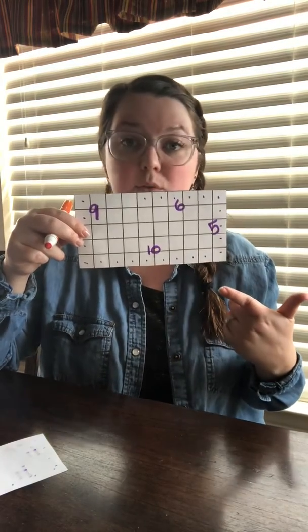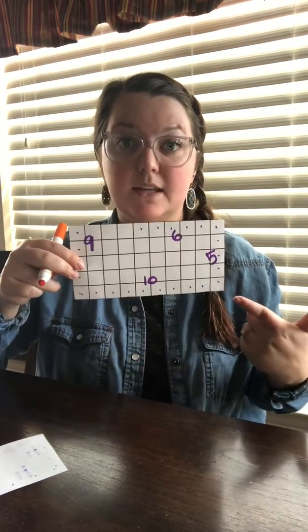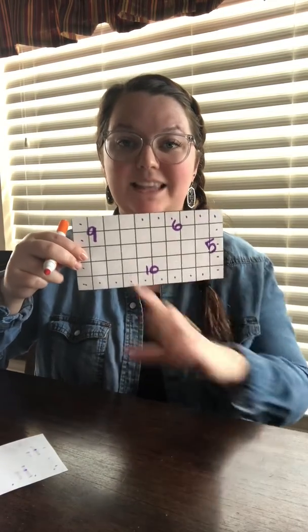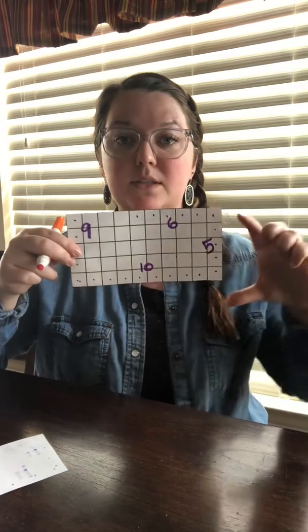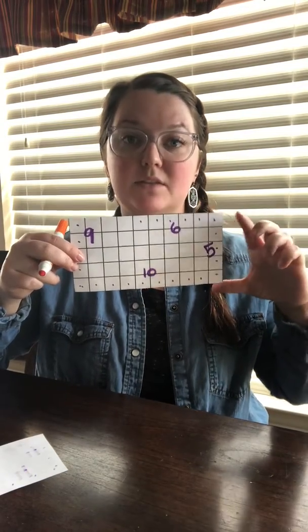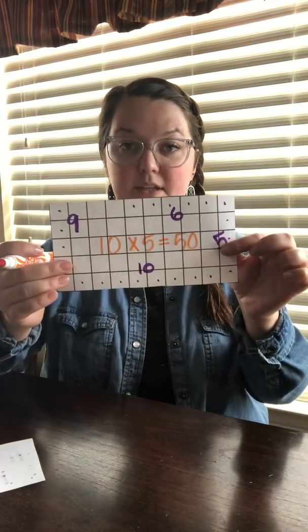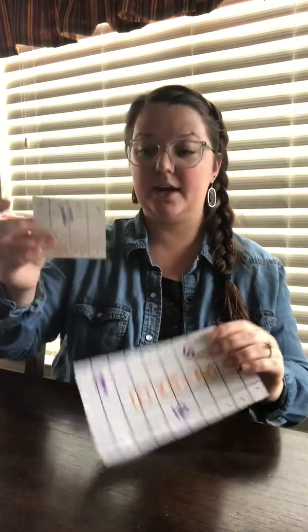I could also count the squares in this circumstance anyways. So 10 is the length all the way across, and the width, is the width 9 or is the width 5? Well, here the width is 5. So the area of this is 10 times 5 equals, what's 10 times 5? 50. So 10 times 5 is 50. So this area is 50 and this area is 16.